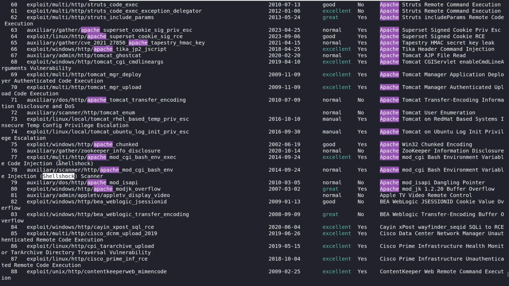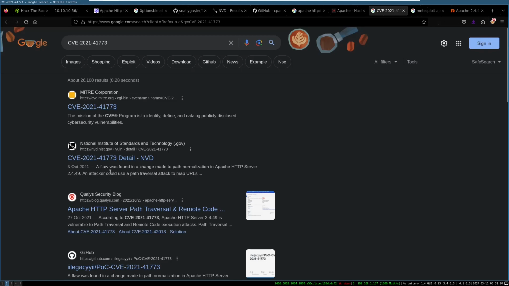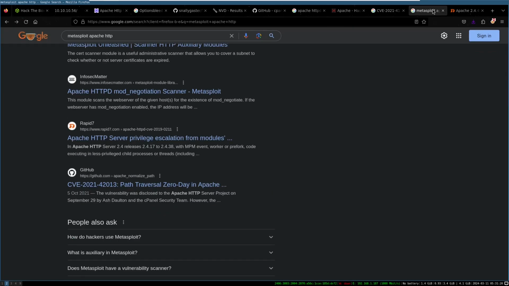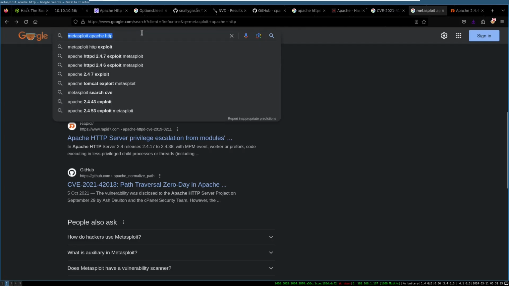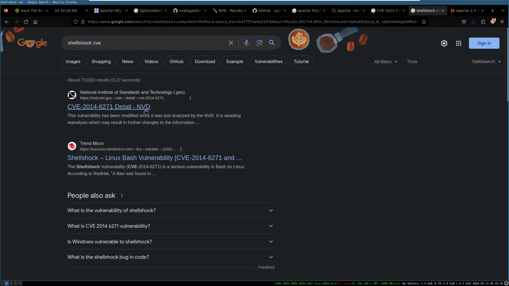Okay, is Shell Shock related to this? Shell Shock CVE-2014-6271. Oh, Shell Shock is old.